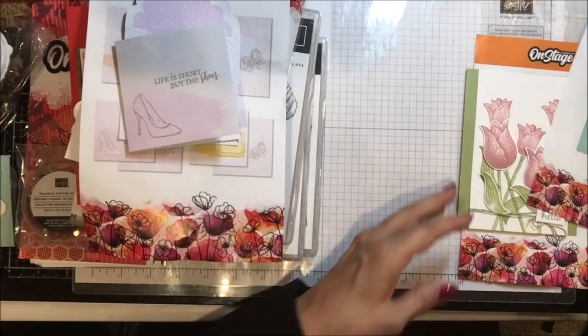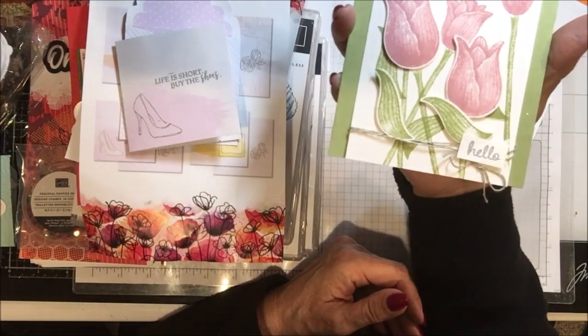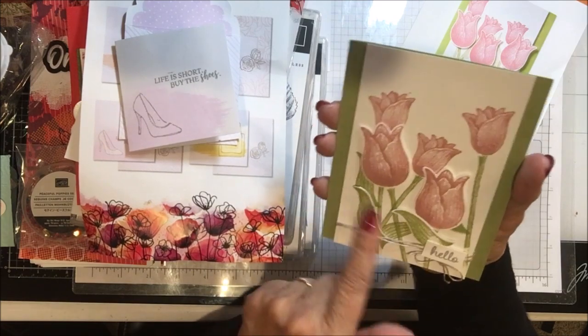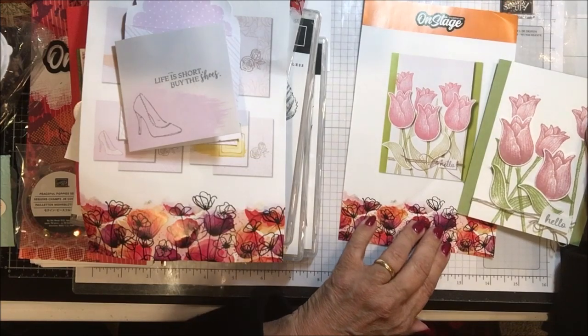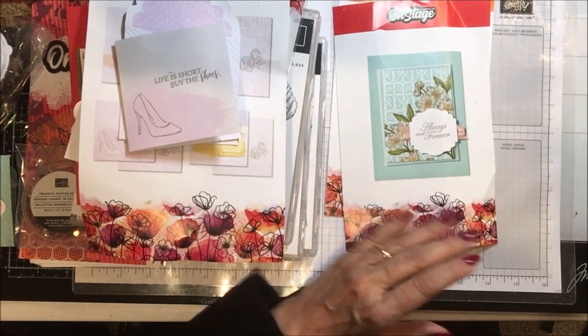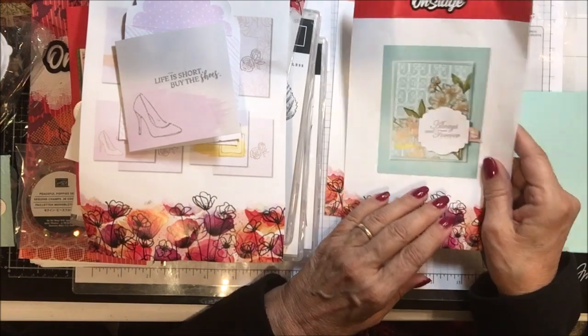Then this was another one that I did get done using that beautiful tulip stamp set and the punch that's available. And it's a pretty simple design. A couple of these are raised on dimensionals. And this was the project we were to make, so I think that's pretty close. So I fell in love with that one. Then the last one, I didn't have any time left at all, so I'll just show you the elements. This is what we were to make.